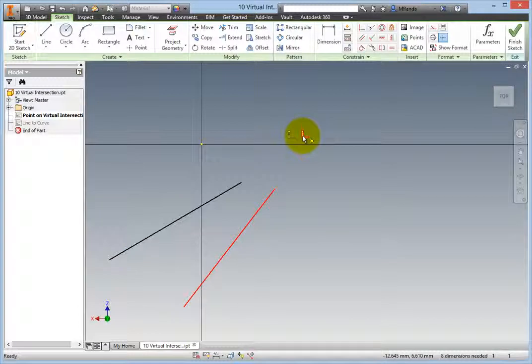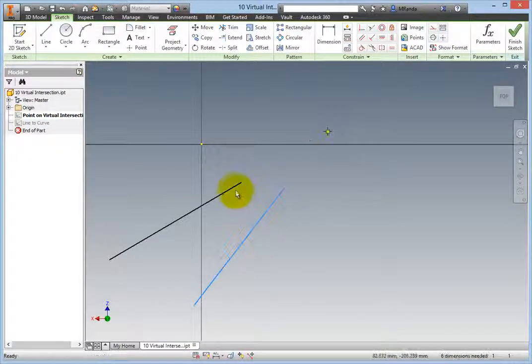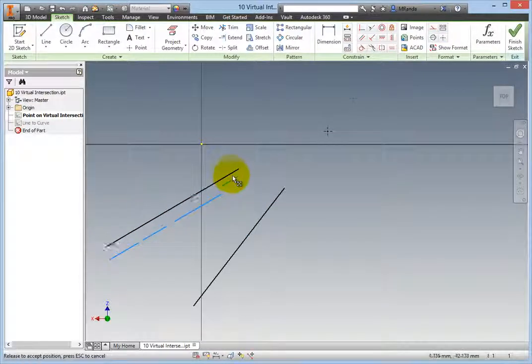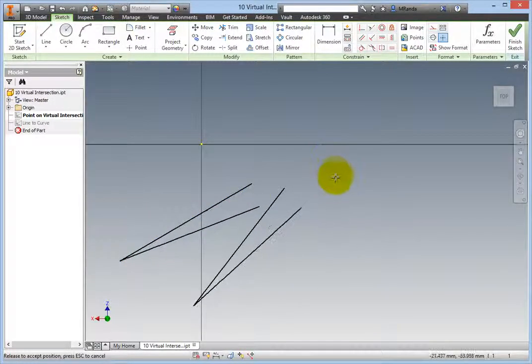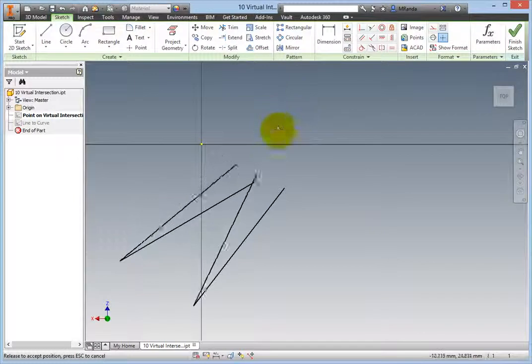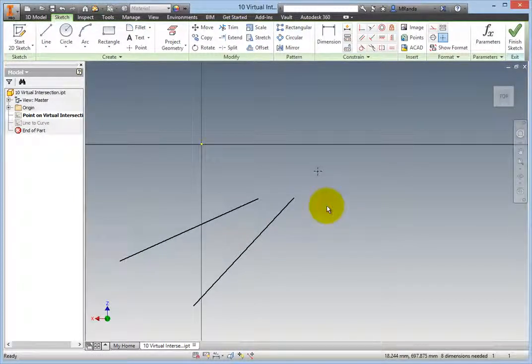To test this, drag the lines around and watch what happens to the point. Drag the point around and watch what happens to the lines. The point remains coincident to both lines at all times.